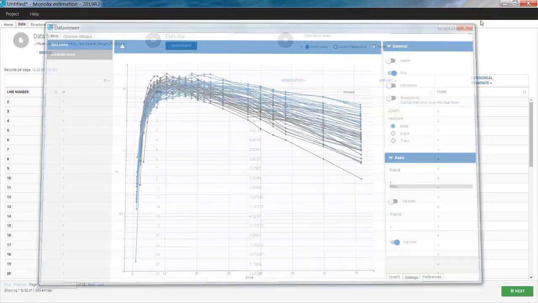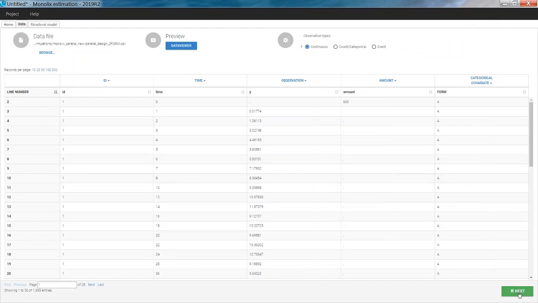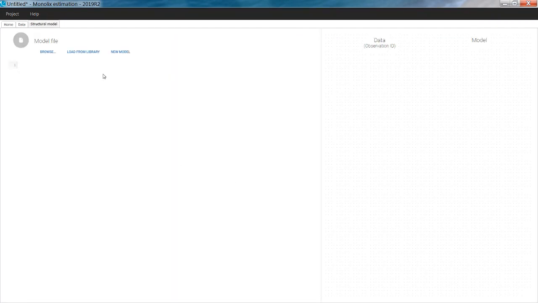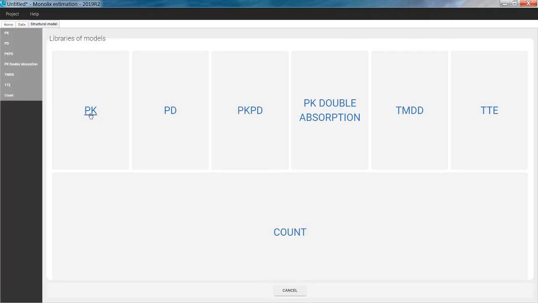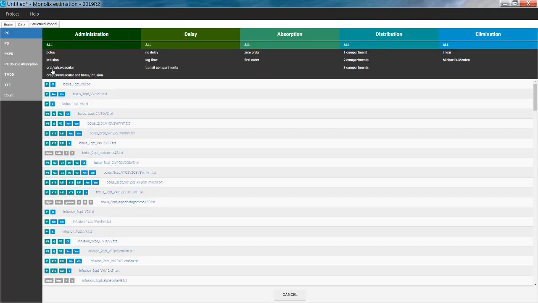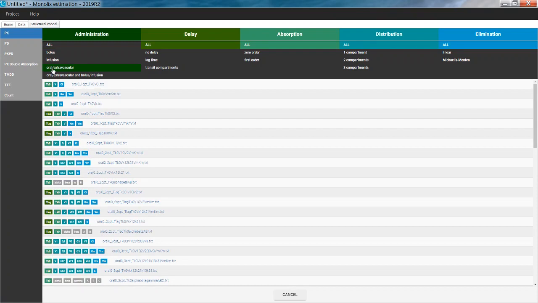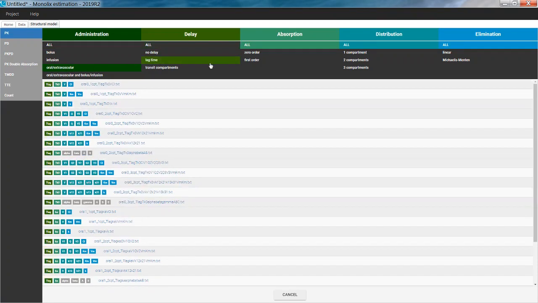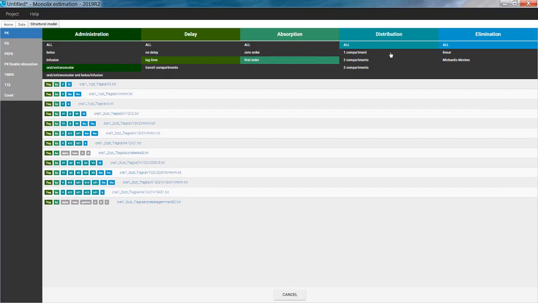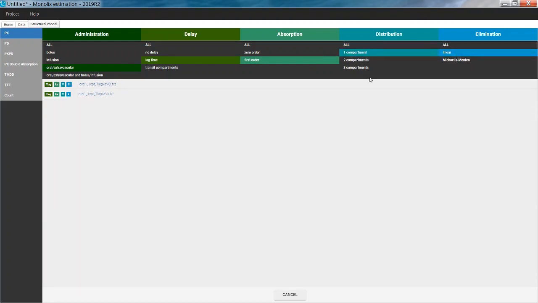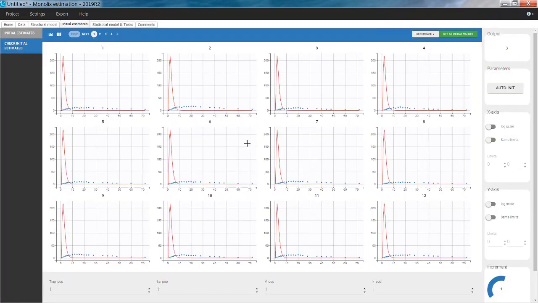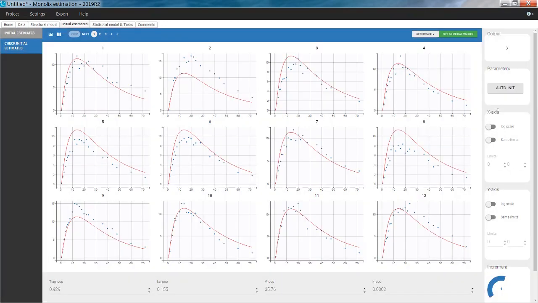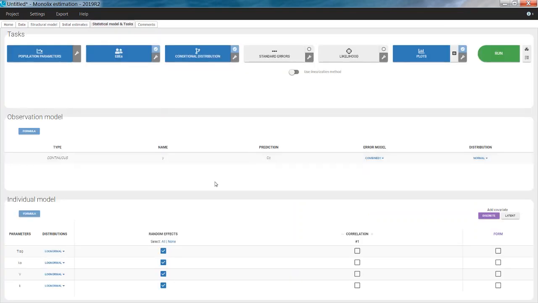So I'm closing that Explorer, going back to Monolix and clicking Next, and I will use a model from the library. As I said, we have seen that we have an oral administration. I will need a lag time. I will try a first order model with one compartment and a linear elimination and use the parameterization with the elimination rate. For the initial estimates, I can click the auto init button, select those values as my initial parameter values.